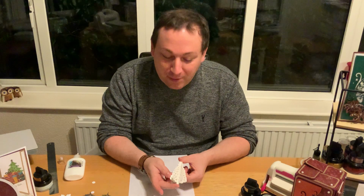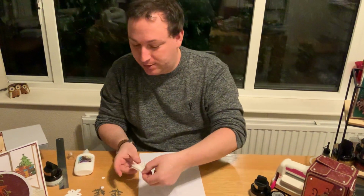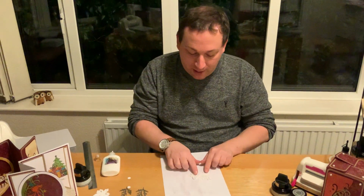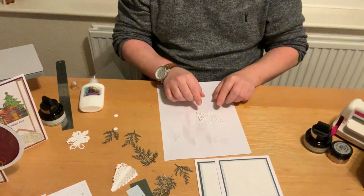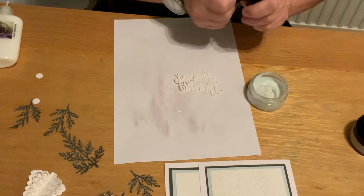But it does make quite a nice little 3D embellishment there for your card. So we're going to pop that to one side for a sec and let that dry. We're then going to carry on our colouring. So we've got a Thinking of You at Christmas sentiment that we're going to put in the middle of our card. So we're going to go full on sparkle with that as well.